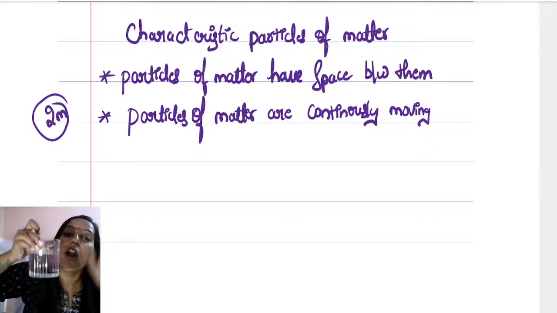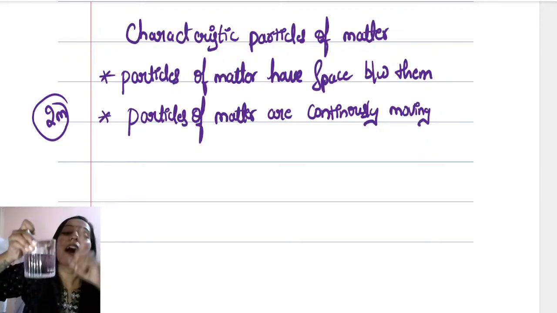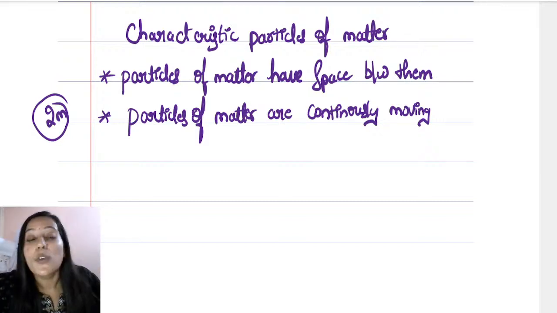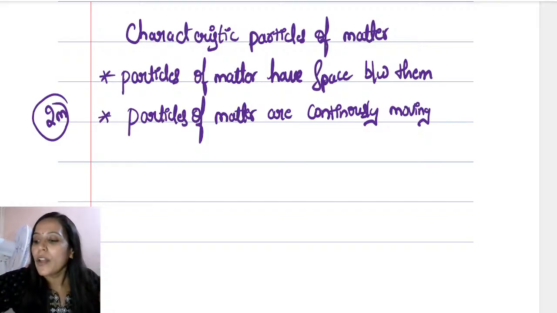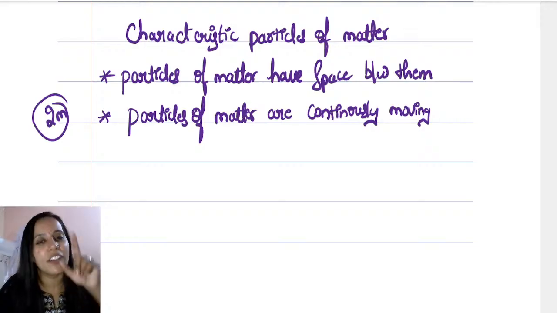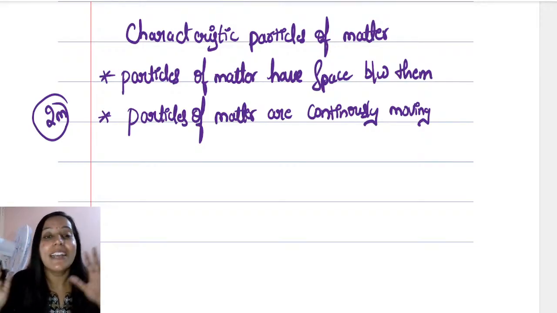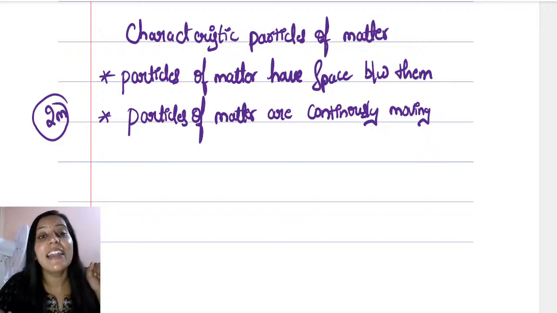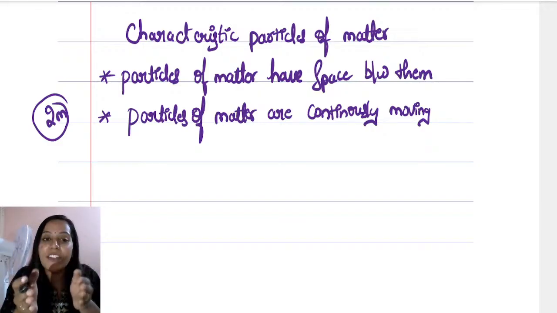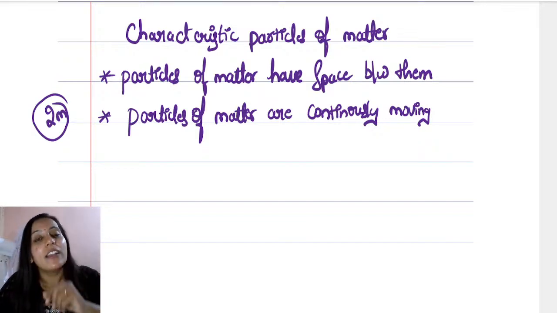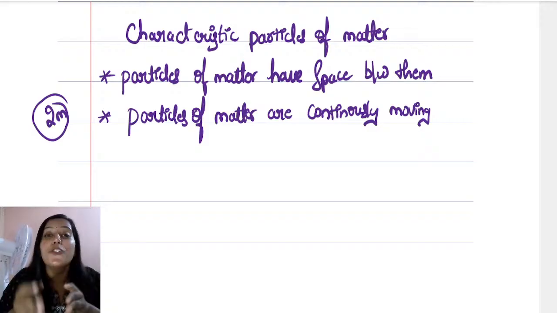If you put ink particles in hot water rather than cold water, the particles of the ink move faster compared to cold water. Understood? So when we talk about energy, dear students, you have to know there are 2 types of energy. One is the kinetic energy and the second one is potential energy. I will write what I said on the board, you can note down, but listen first. Okay, so there are 2 types of energy. Firstly it is kinetic energy, secondly it is potential energy. What is kinetic energy? Kinetic energy is the energy created due to the virtue of its motion. What is potential energy? The energy created due to the virtue of its position.